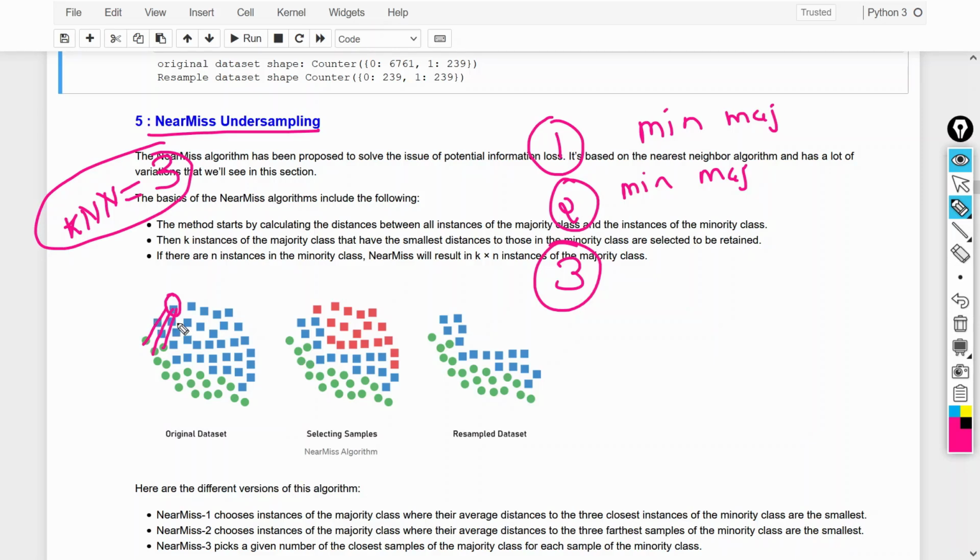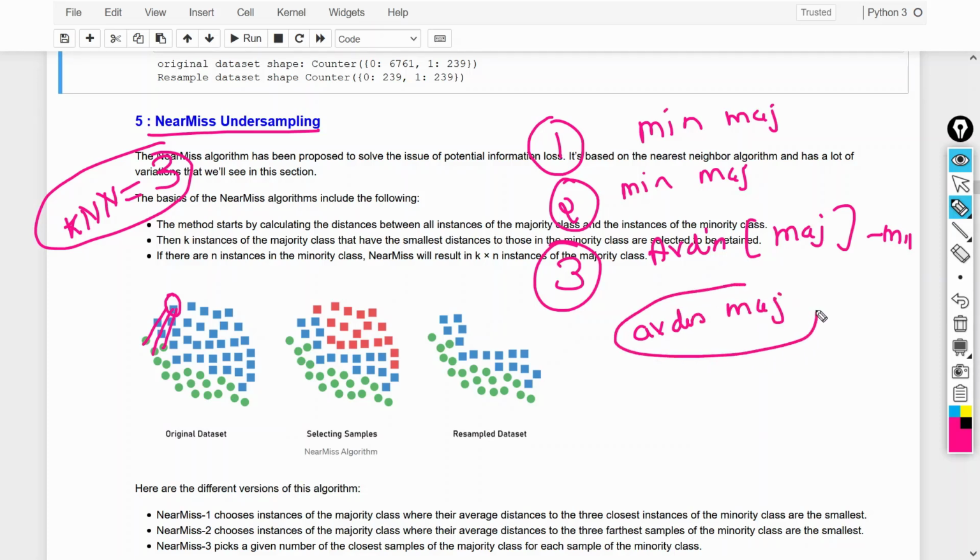D1, D2, D3 divided by 3. It means the average distance of all the majority points from the minority points. So this way we get the average distance of all the majority points.